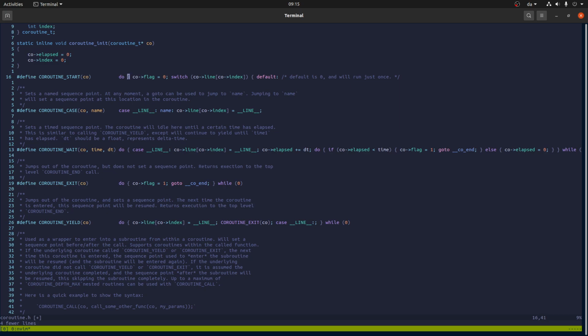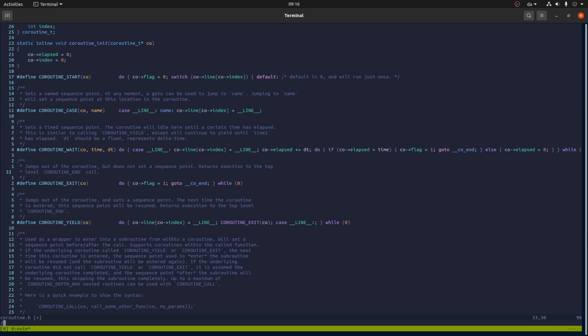Okay, so we have a coroutine start. I'm not going to explain how it works. It's basically some huge switch statement that uses some weird syntax in C. For some reason it's using this line thing.